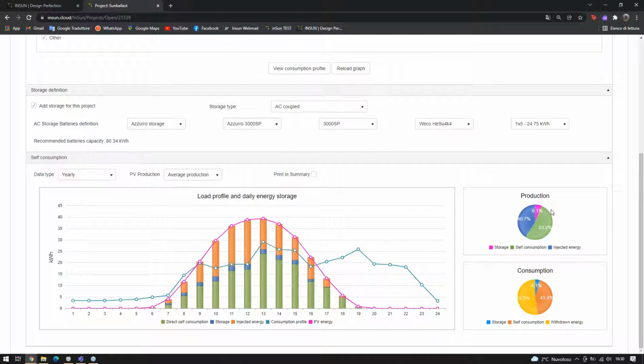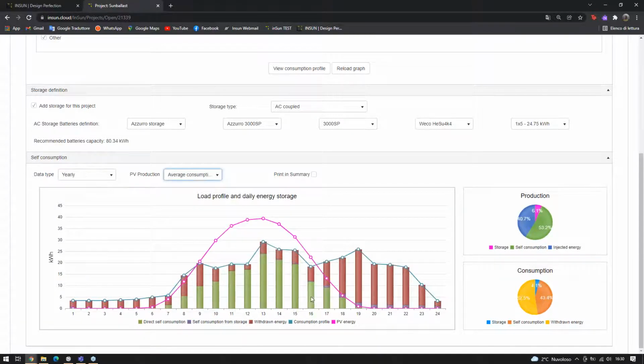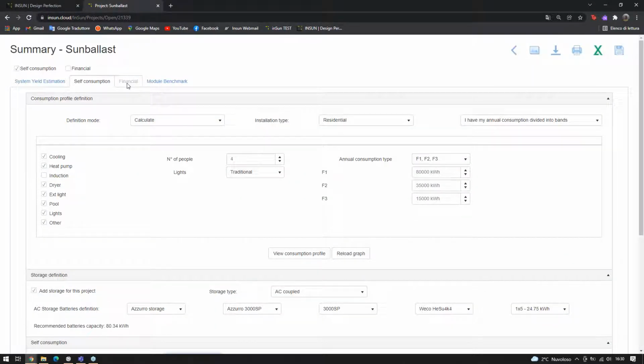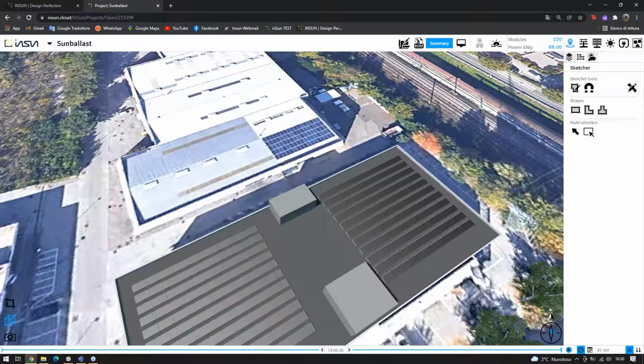If I can just finish showing this graph, and then I want to go back and show you straight on the project what you can do. Give me just one second, and I'll show you everything. All right, thank you. Just a really fast thing here, you can see the storage that we have had. You will see the different production, and that is going to be used during the night. Later, I'm going to show you the financial part. So let's go back.